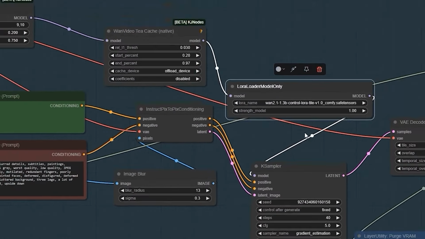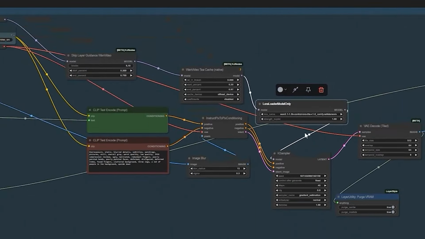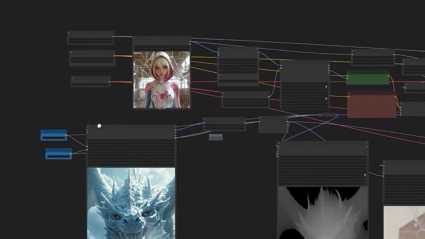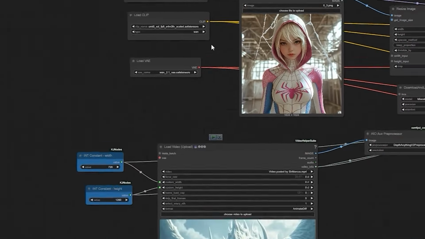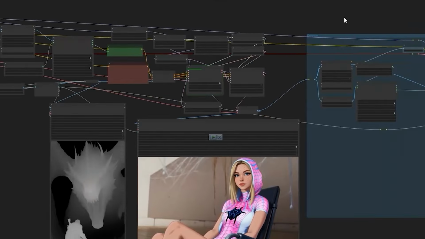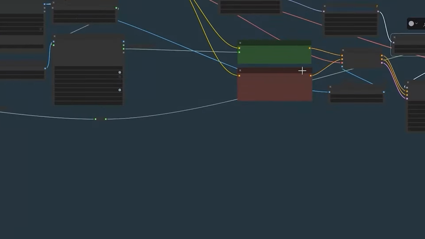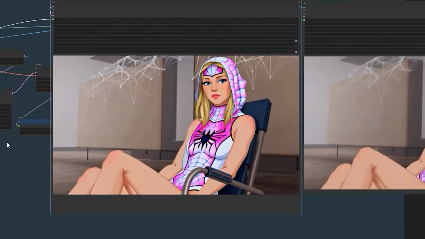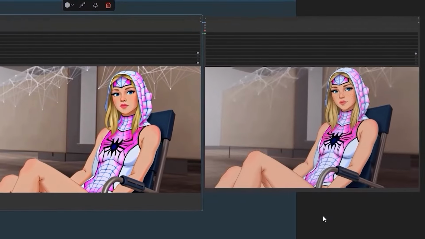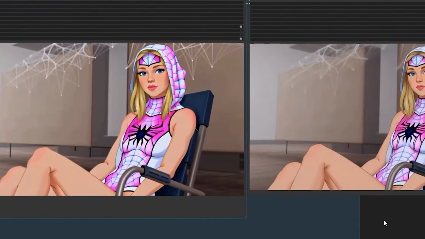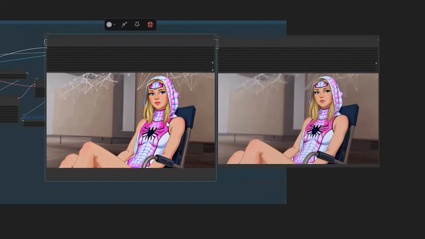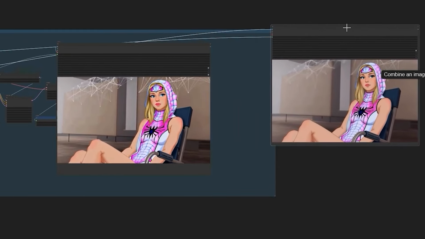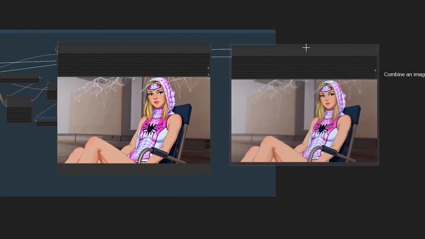So why does this work? The first pass, depth map plus control LoRA, nails the motion. And the second pass, upscale plus style LoRA, enhances resolution and cleans up artifacts. Here you'll notice side by side comparisons show the same smooth motions, but the upscaled version has crisper edges and richer details, like upgrading from HD to 4K.